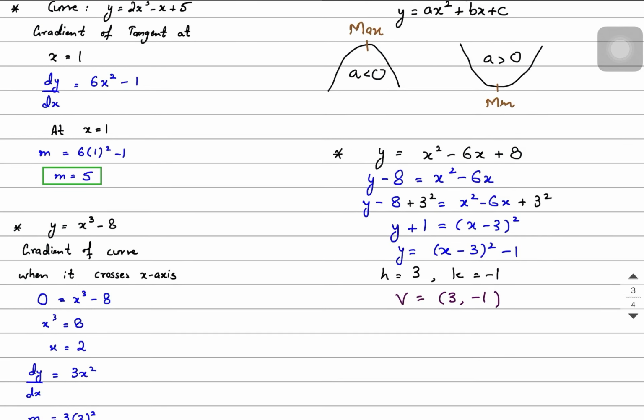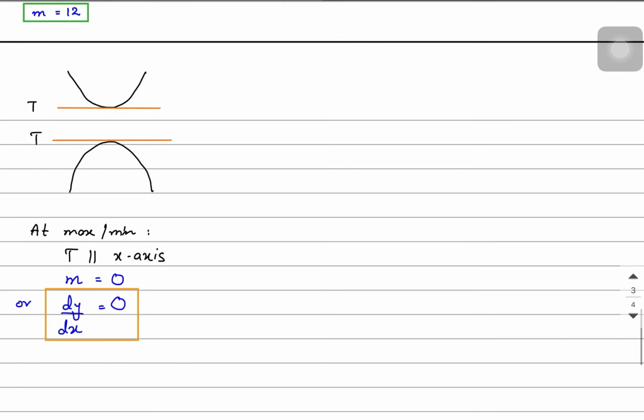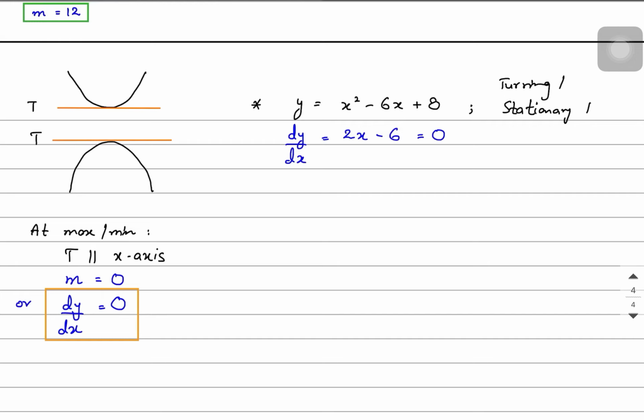Now take a look at the example that we were doing. It was x squared minus 6x plus 8. I just told you the method: I'm going to take the derivative. We know how to calculate the derivative. The power comes down, and 1 is subtracted from the power. The derivative of x is 1, so it is going to be only 6. I have explained all these things in the previous lectures. So the gradient is going to be 0 for the turning point. If they are asking for the turning or stationary point, then my derivative should equal 0.